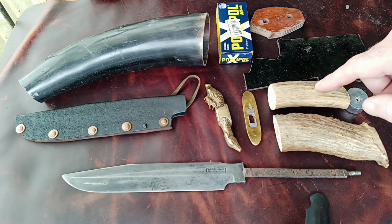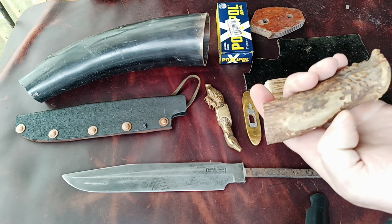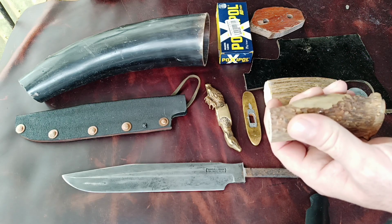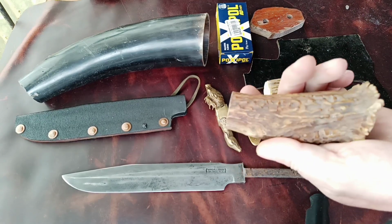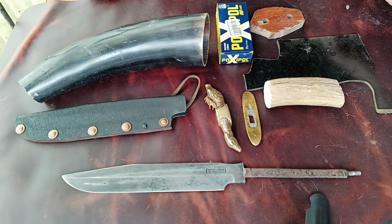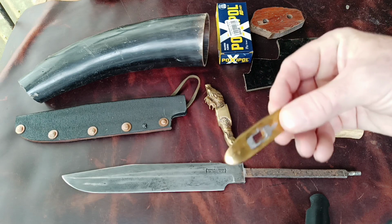After a lot of back and forth, I have decided to go with this section of elk antler. This one is okay. It's really thick, and I'm going to have to grind quite a bit away. And I wasn't sure that I could grind it comfortably and not get into the marrow before it met up with the cross guard. So even though I love the crown on the bottom of this, that's going to have to go. I'm definitely not going to use aluminum around that steel again. And I've got issues with using the old gear now, so that's got to go.